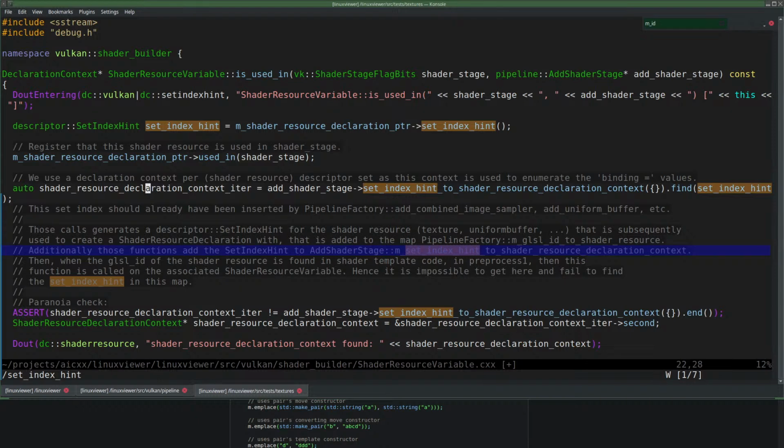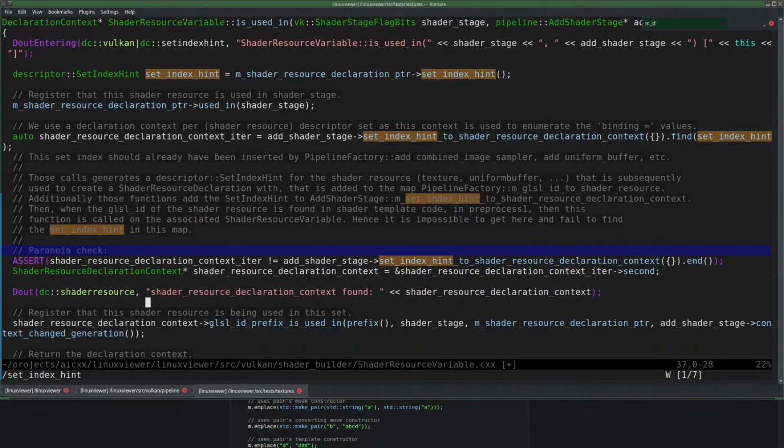Set index hint to shader resource declaration context. Find set index hint. That may not be end, so that should already exist. And then it prints out that it found it. I might as well print a set index hint then, I guess.